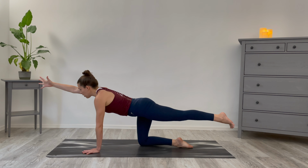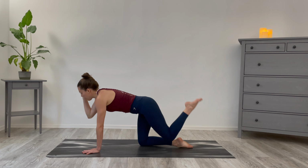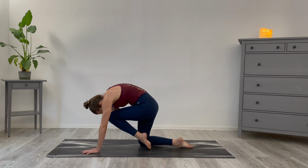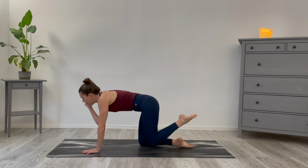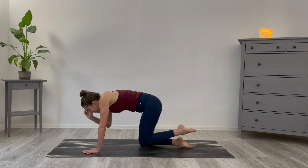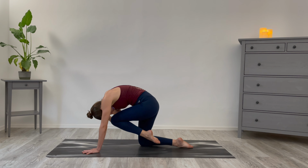Reach out through your right fingertips with the same energy as you kick back through your left foot. Inhale deeply. And exhale, draw your elbow and your knee toward each other as you round your whole back body. Hug navel to spine. Inhale, reach and extend back out. Exhale, curl and round in on yourself. Draw your shoulder blades apart. Inhale, reach and extend out. Exhale, round and curl in on yourself.